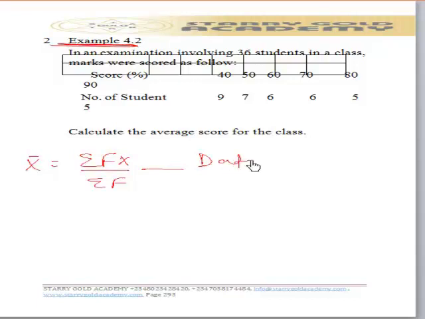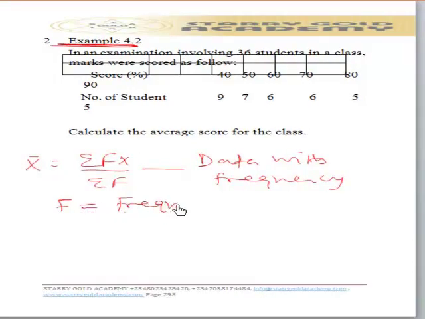If we have data with frequency, then our formula for arithmetic mean will definitely change to summation fx all over summation f. And when you talk of summation fx, don't forget we have the product of f and x. F represents the frequency and x represents the set of data given, which could also be in form of class, interval, or what have you. We are still coming to that. So x in this case could simply represent a mere set of data.